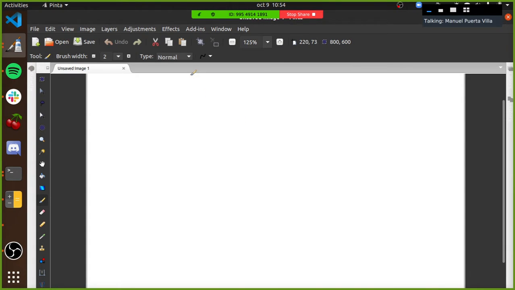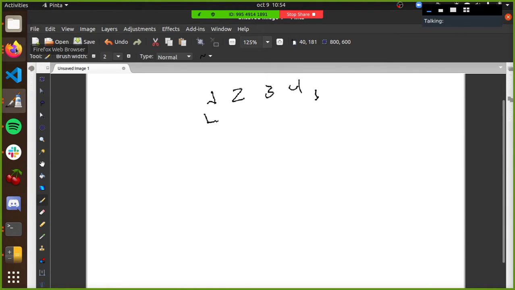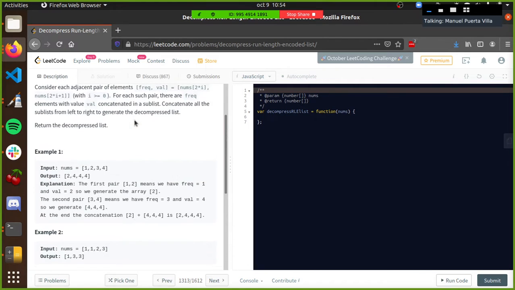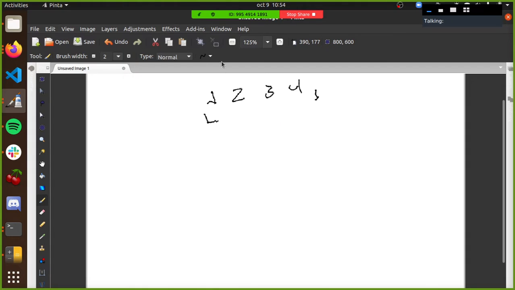Okay, so we're going to have pairs like 1, 2, 3, 4, and we want a loop recurring over this entire array. Numbers is an array, and I have to return another array. So I have to loop through this entire thing, twice at a time.